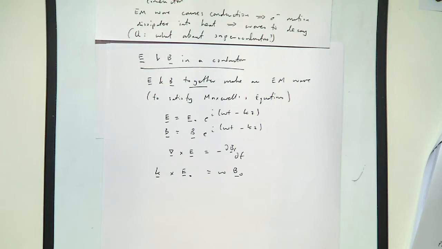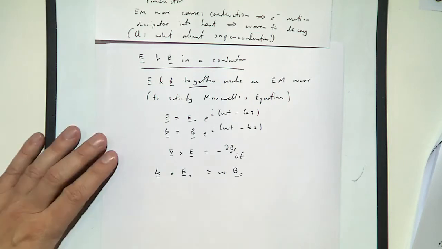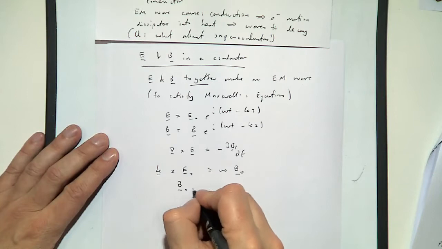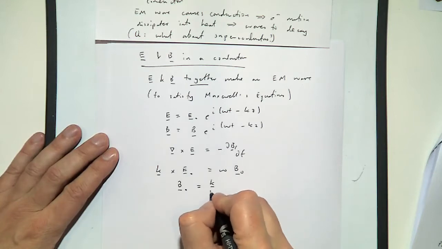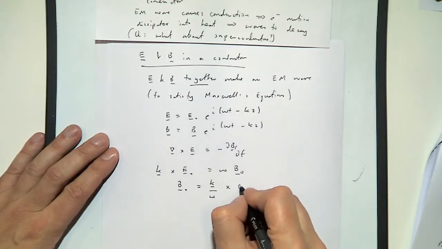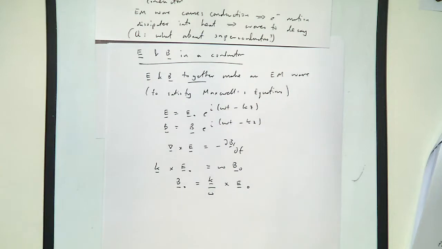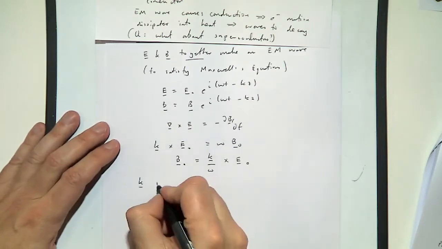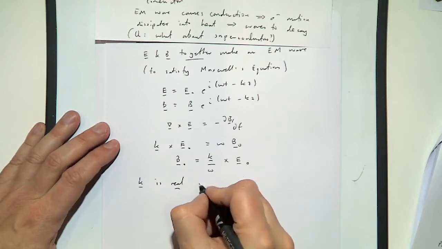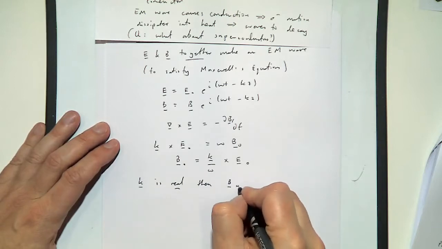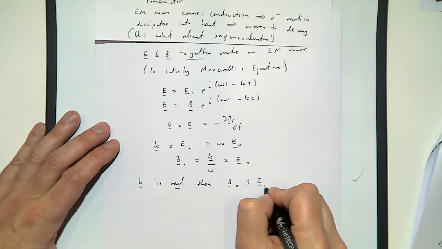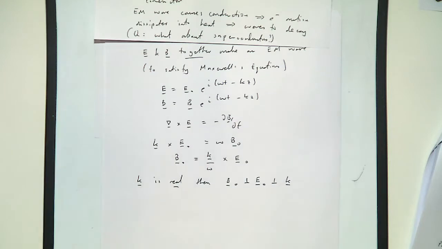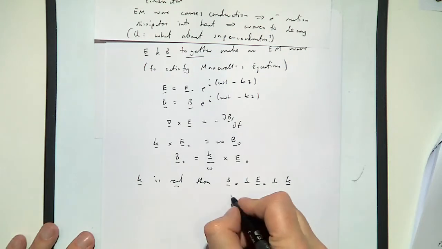The magnitude of k over omega is 1 over c, isn't it? So the two fields are quite different in magnitude. Okay, so we can rearrange that, and we already saw that. So we're going to leave you with a simple statement. When k was real, then we have the situation that B0 is perpendicular to E0 and is perpendicular to the direction of propagation k. And we also see that they're all in phase.